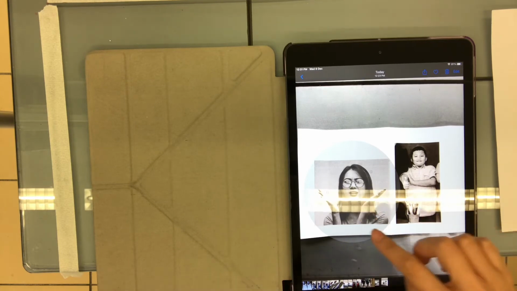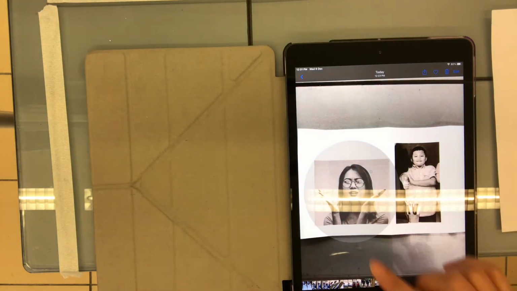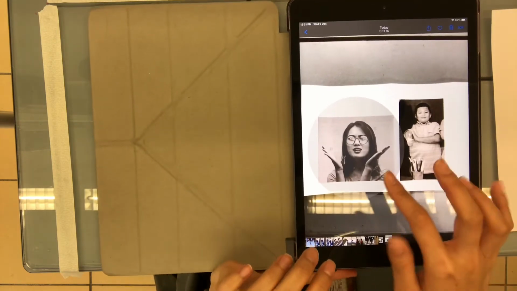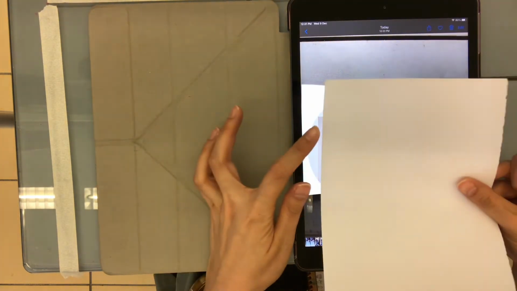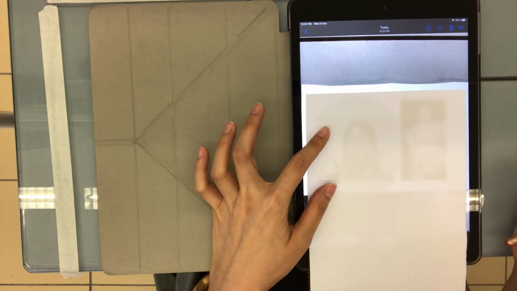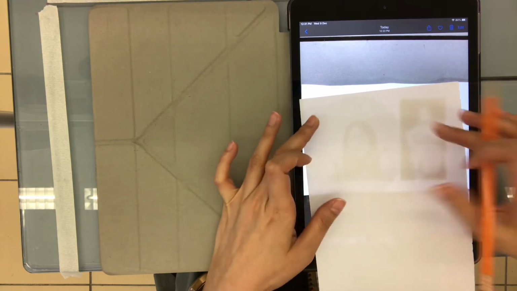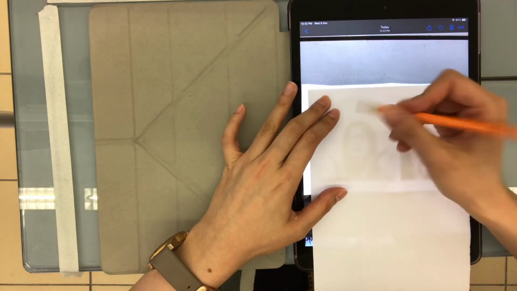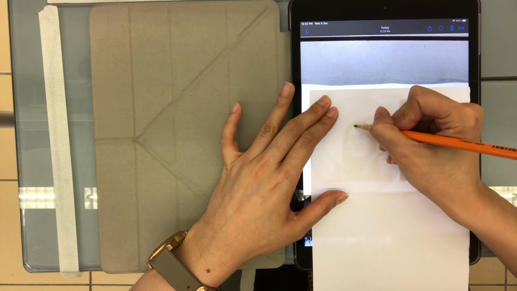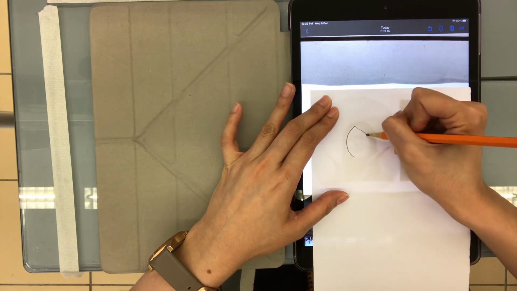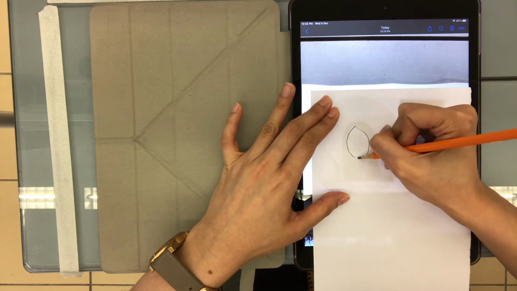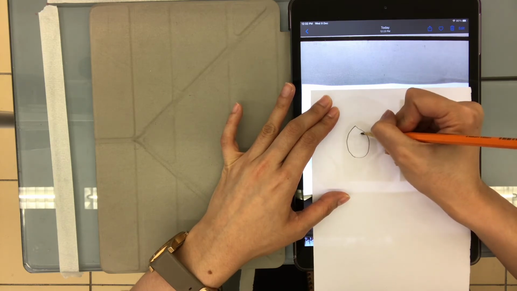Okay, so afterward, you will find that you can see the teacher here is locked up. Okay, so even though there's a shade of area on the top, don't be afraid because I have edited the photo into a big contrast so I can still see her face very clearly. And then because you don't have a tracing paper, what you can do is just use your A4 paper to put on top of your image and then start to draw. So comparatively, the effect won't be as good as if you have the tracing paper, but this is the only method that I can think of to help you.